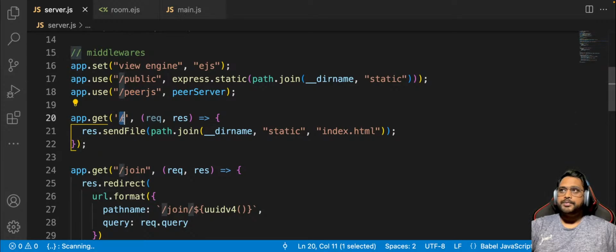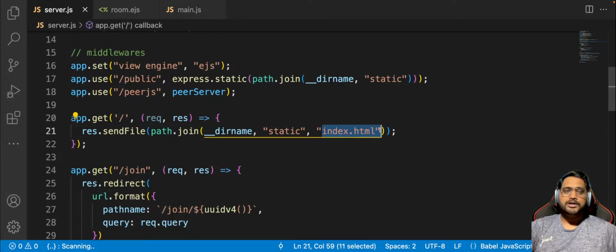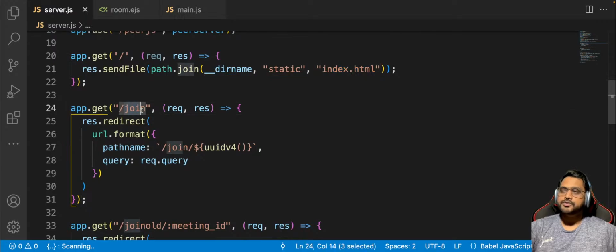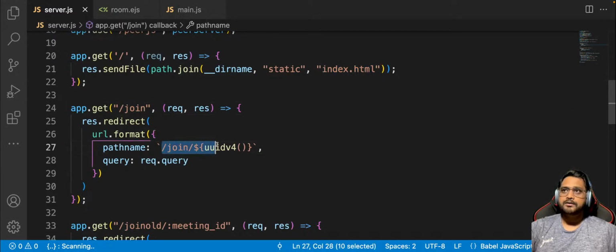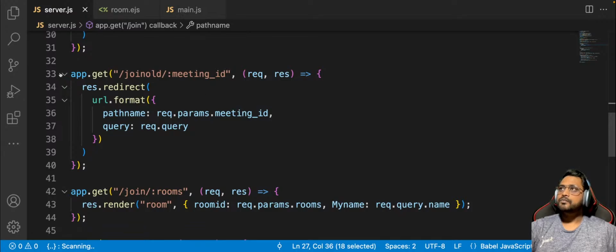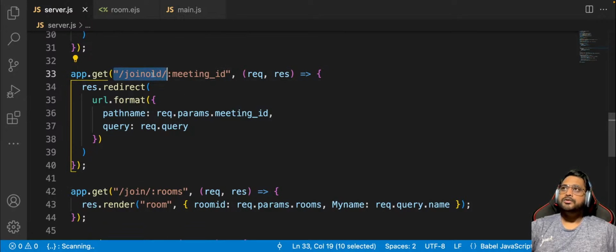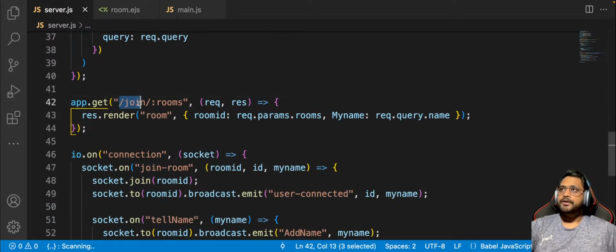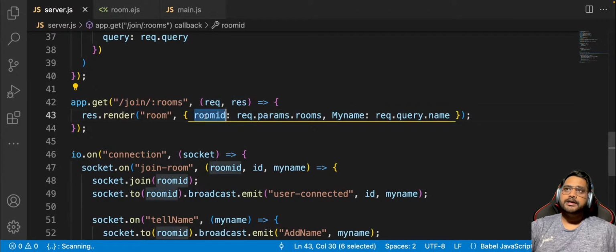Whenever a person comes to slash, we need to serve index.html. Whenever a person comes to slash join, we need to create a new meeting and redirect him to that meeting link, slash join slash the room ID. If there is an old room, then you need join old and the meeting ID. Whenever we have an API get call on join slash room, we have to render this EJS with the room ID and the name.